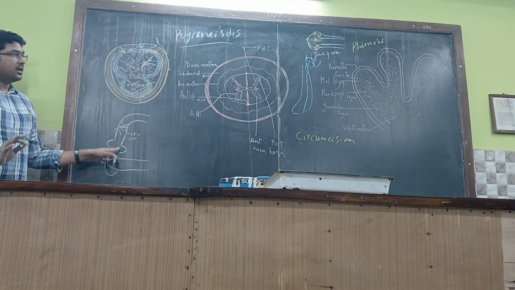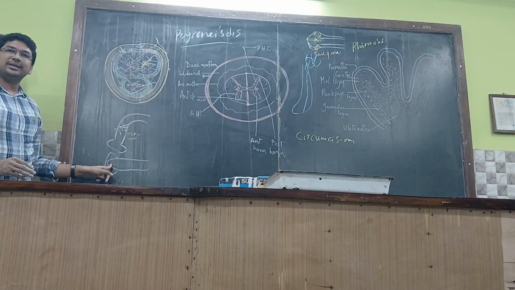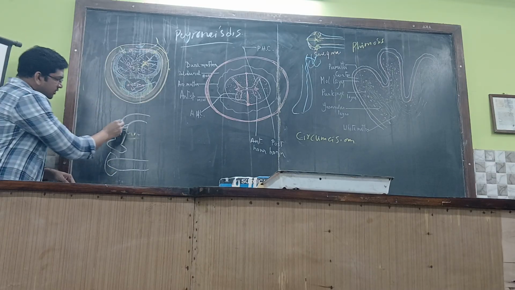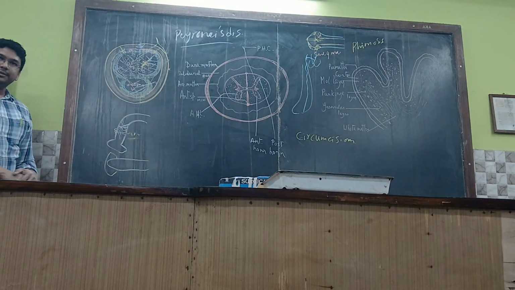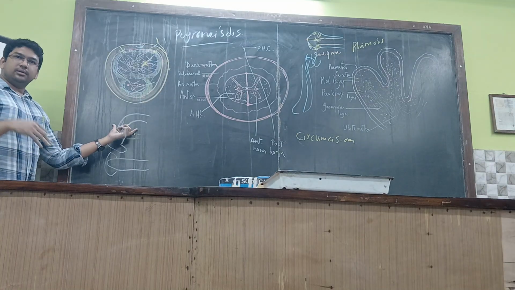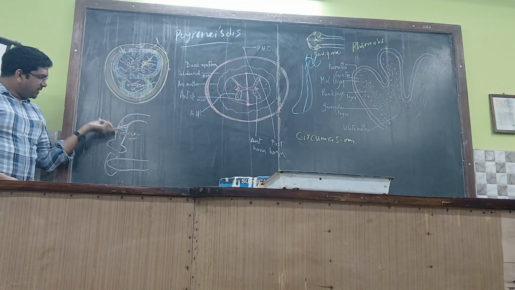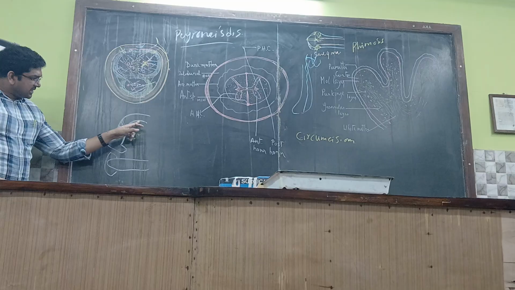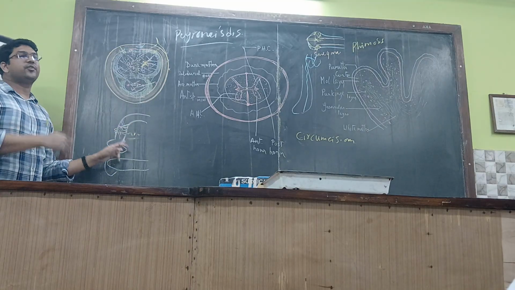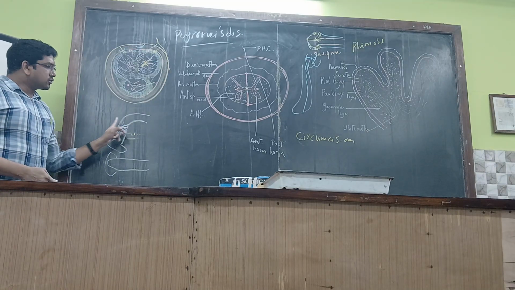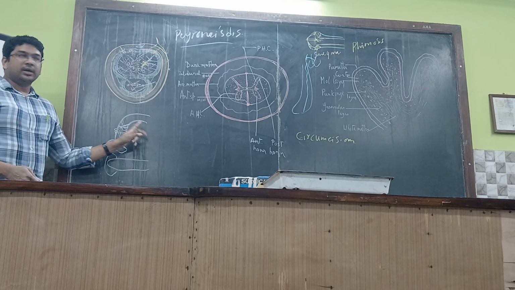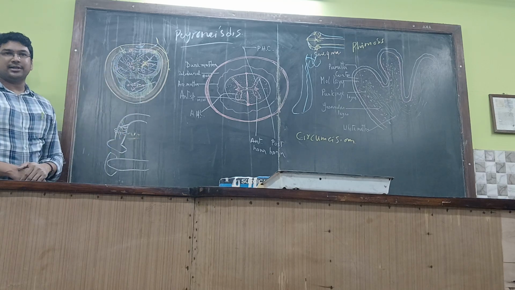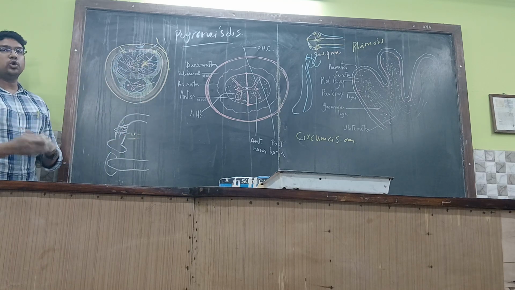What's the difference between Peyronie's disease and normal erection? Because of the fibrosis within the penis, during erection the penis will not become straight. It will still be curved in this manner because of the inner fibrosis. That leads to pain for the patient because of this Peyronie's disease. Peyronie's disease will be a 2 marks question.